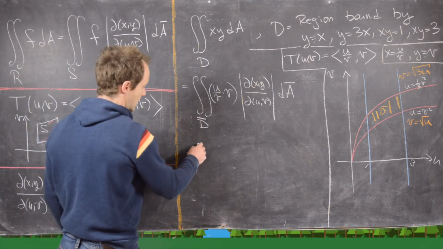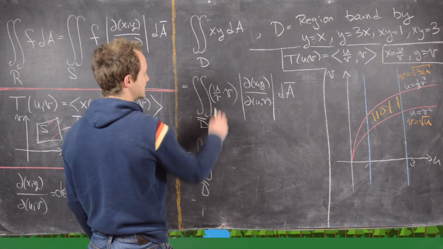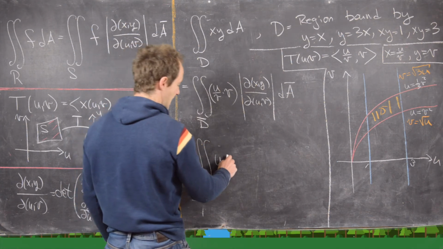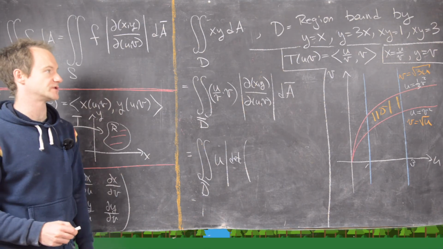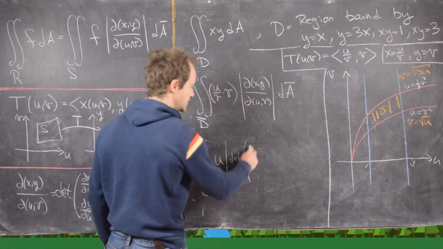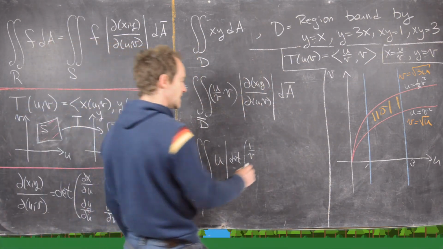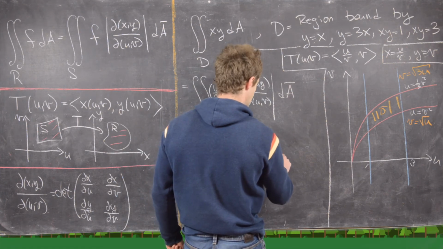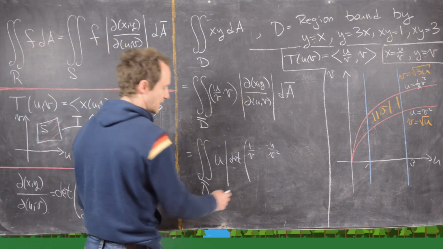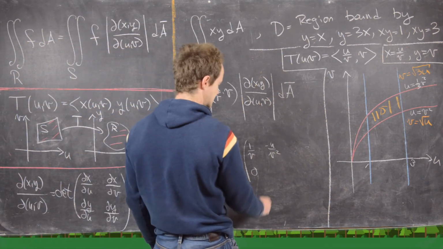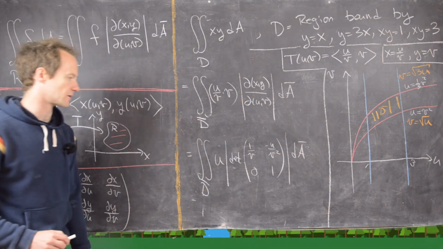Okay, good. So now this is going to be the double integral over D bar of, well, u over v times v is the same thing as u. And now we have the absolute value of the determinant of our 2x2 matrix made up of these partials. So the partial of x with respect to u, that's clearly 1 over v. The partial of x with respect to v is going to be minus u over v squared. And then the partial of y with respect to u is 0. The partial of y with respect to v is 1. So we get something like that. And then we have dA bar.